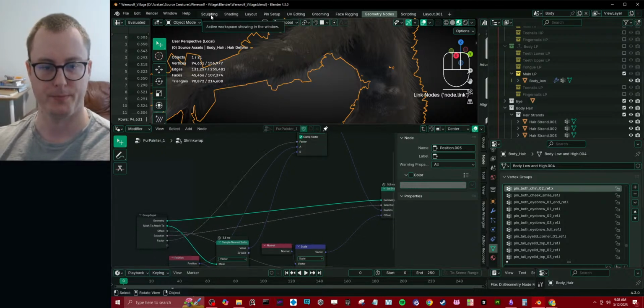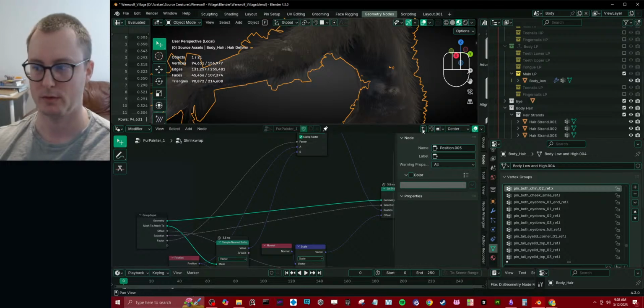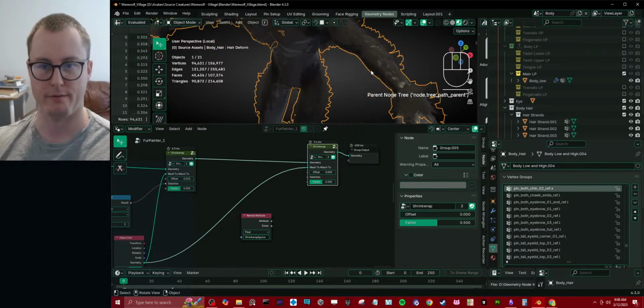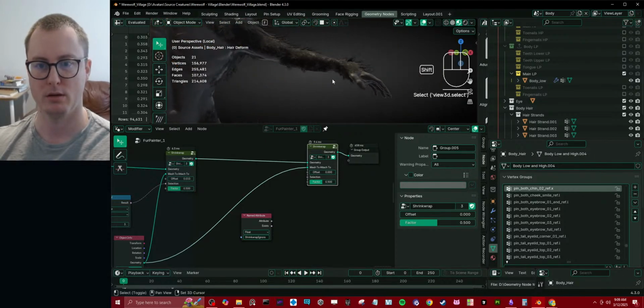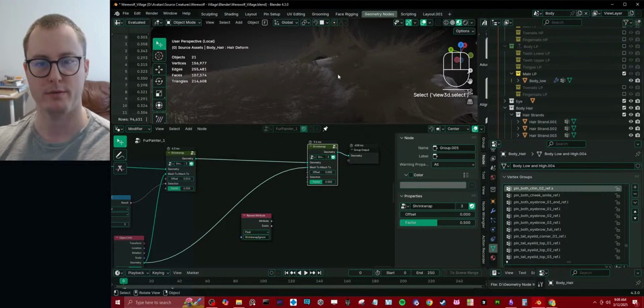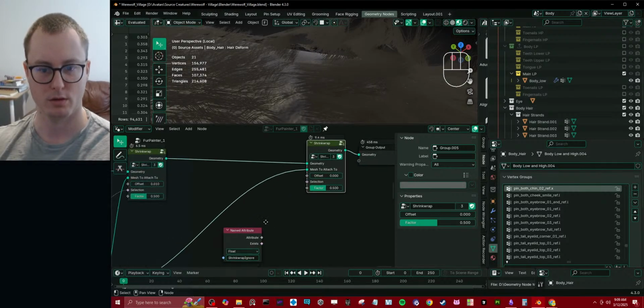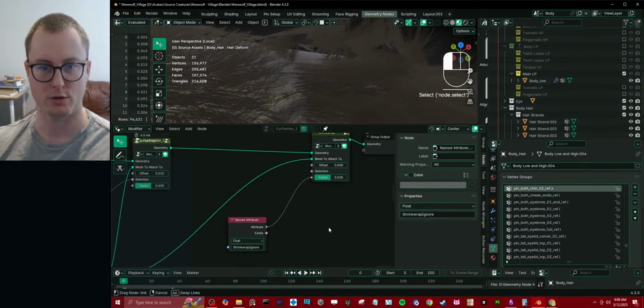And this way, we can kind of control that fall off a little bit better. So I want to affect just the root. So we'll just dump the attribute right in there.